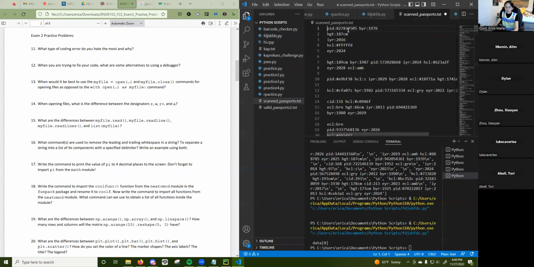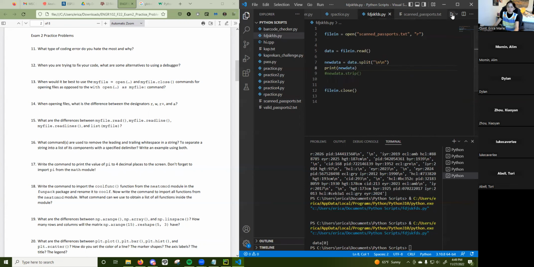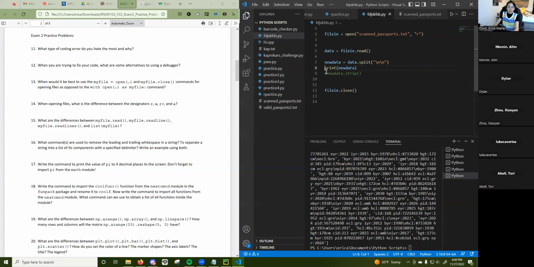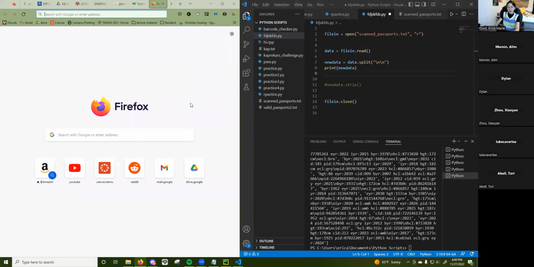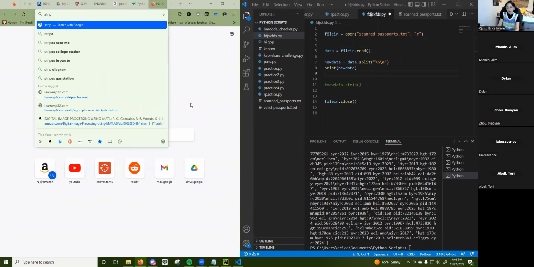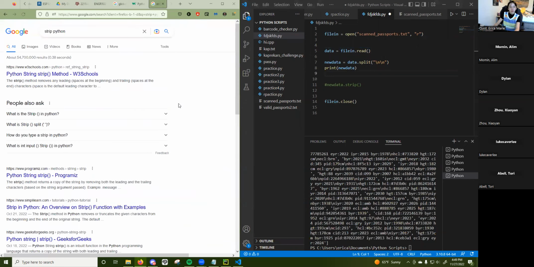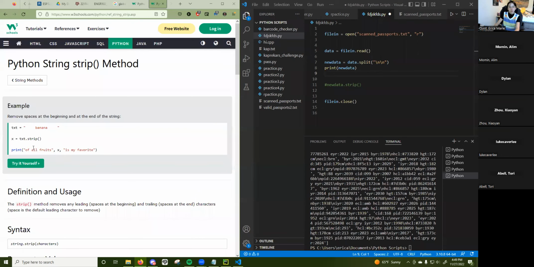I'm going to get rid of this, I don't like it there. So we got this. I really don't know if I want to do dot strip here. I don't think I would do dot strip here. The strip function in Python, if we did this, would strip all of these.